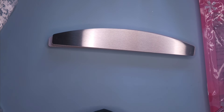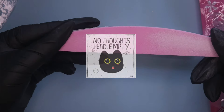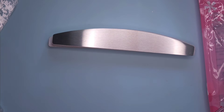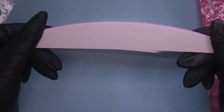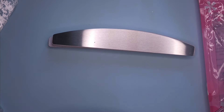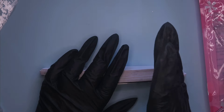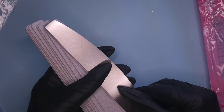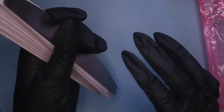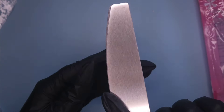They also make buffers for them — I have one here, been using it. You can get buffers that fit these too, same thing with the little sticker paper on the back. Once I started using these, you will never get a straighter sidewall or straighter free edge. It's nice and sturdy, there's really not a lot of give to it. So if you struggle with keeping your sidewalls straight, this is what you want to get. These are awesome.